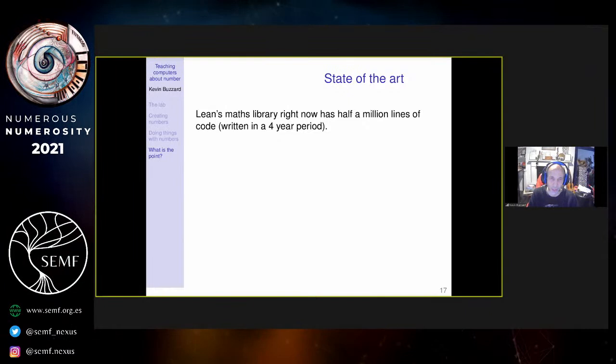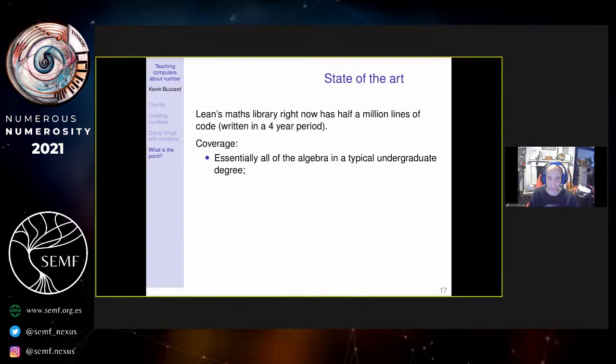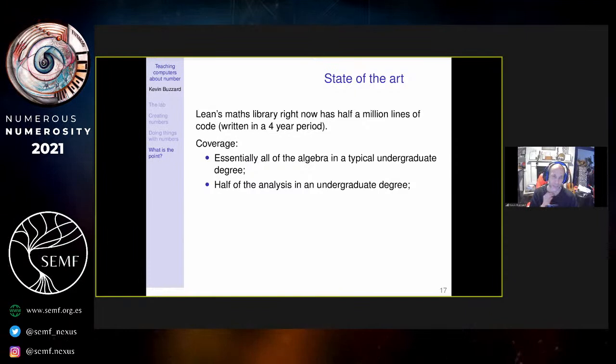And we've been concentrating for the most part on the kind of things we teach a pure mathematician in an undergraduate degree, which can be broadly classed as analysis and algebra, the discrete and the continuous. And so we have essentially all the algebra that they learn, and we have maybe half the analysis, but give us another couple of years and we'll have all the analysis. And then by that point, the system we have, and other systems are already essentially at this state, will be able to understand the questions that we ask the undergraduates in order to get them to graduate.